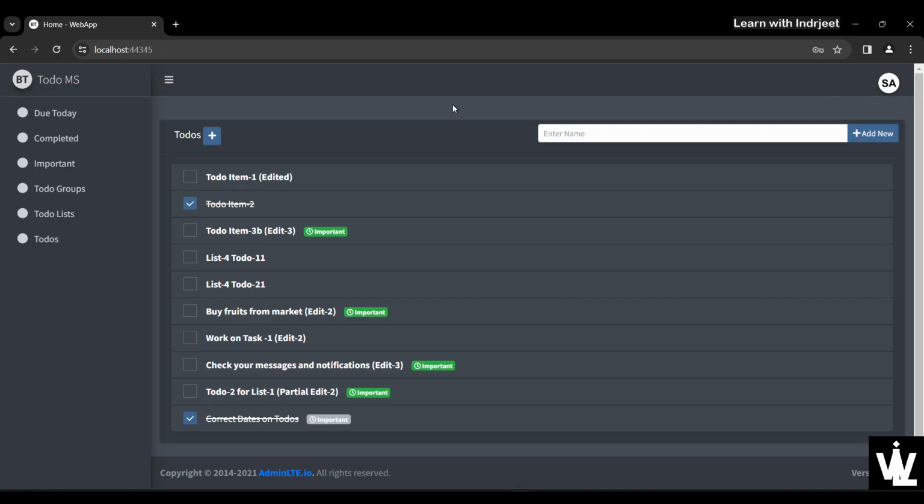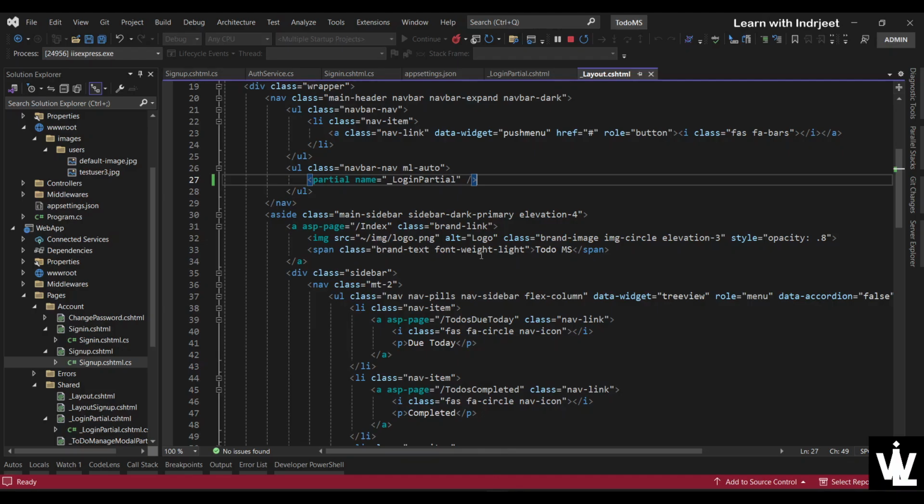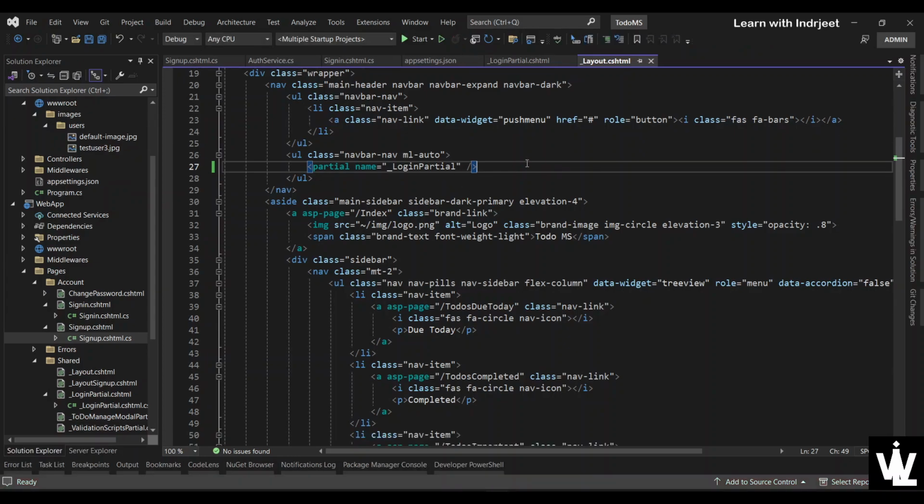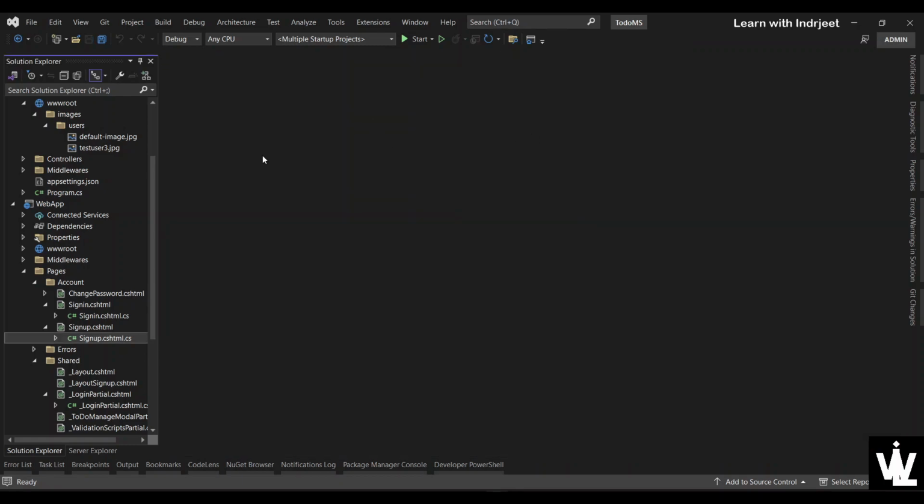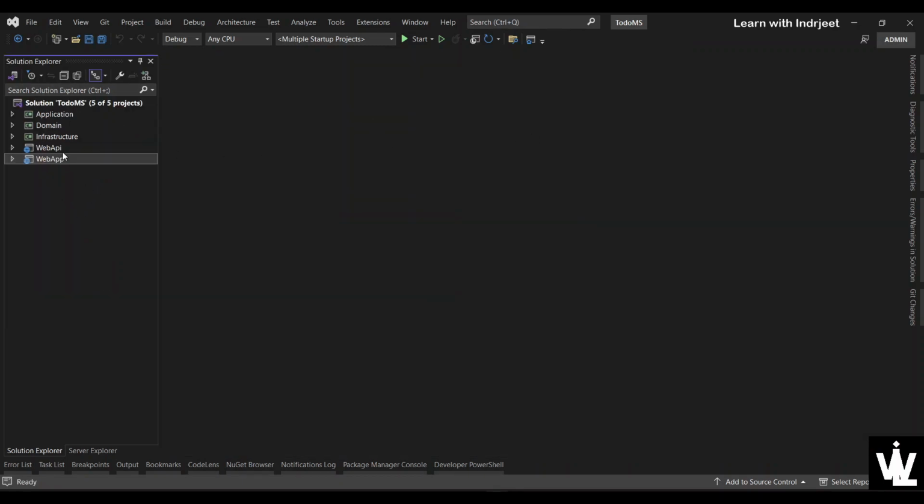So there have been a lot of videos for authentication. Now I'll leave the part of implementing changing of profile image up to you, and now I want to move back to the main to-dos functionality, because of which we have implemented identity in this project.